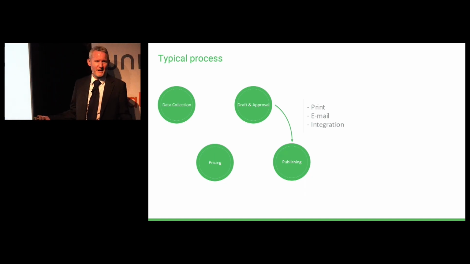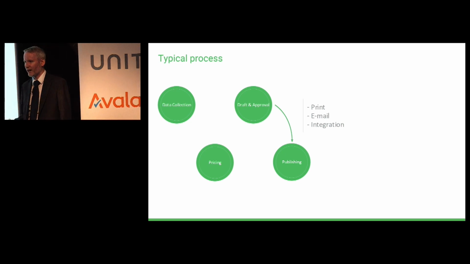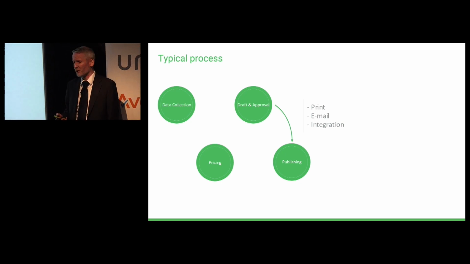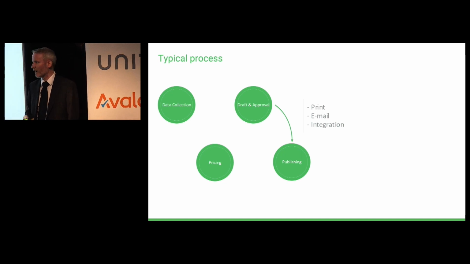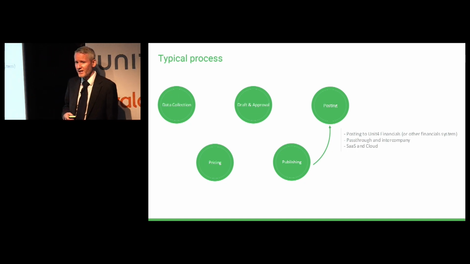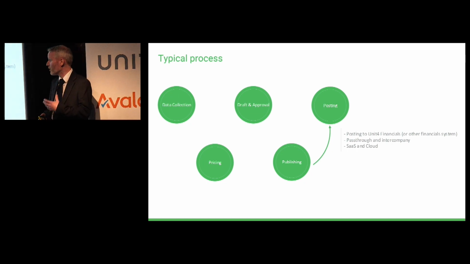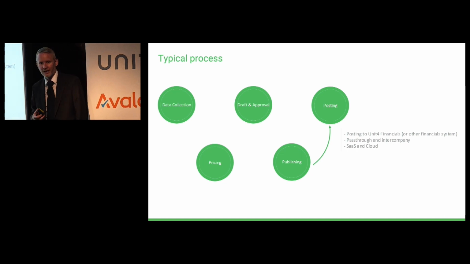Publishing, you'd expect it to be pretty straightforward. There are only so many ways you can publish. So it can print, although, hope that we're not doing too much printing these days. It can email or it can integrate. Now I've added, oh no, I missed one. So posting, I've taken that as a given. So it will post to financials. As I said, there's an integration already built, it's designed to work with financials as you pass through an intercompany, and it will work with whether you're on cloud, SaaS, VM, or on-prem.